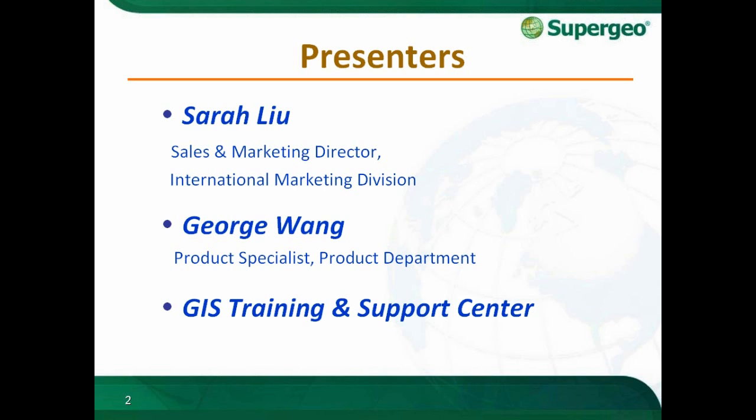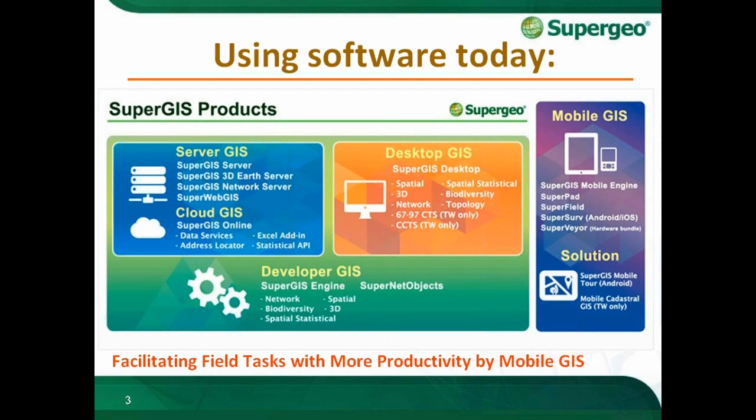Today, we will talk about how to facilitate field work with mobile GIS applications. As you know, mobile GIS changes the way we capture and update field data. Geospatial information can be collected quickly with better efficiency and accuracy. In case you are new to the SuperGeo product family, you may see from the slide our GIS portfolio. Superpan, the full-function mobile GIS, will be our main target today, while the desktop and the server software will also be mentioned for the integrated GIS workflow.